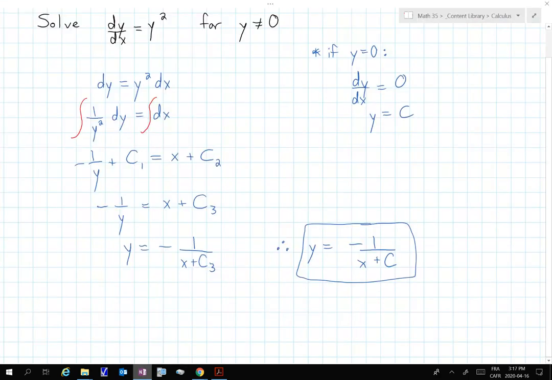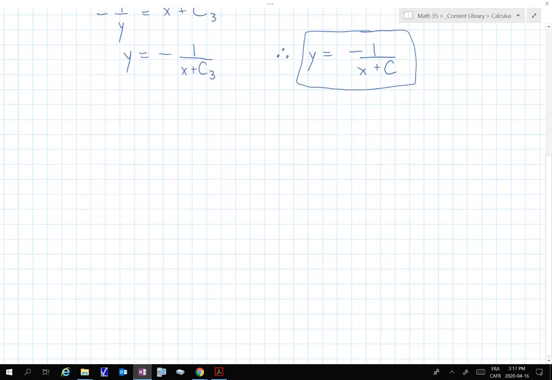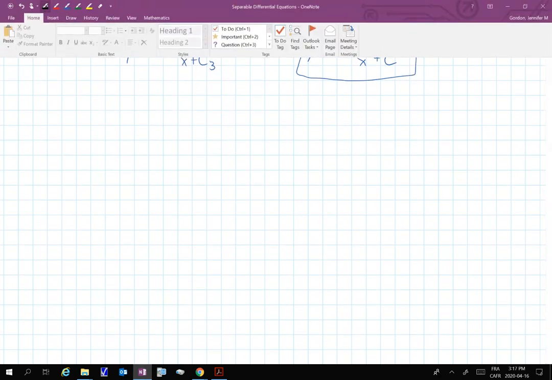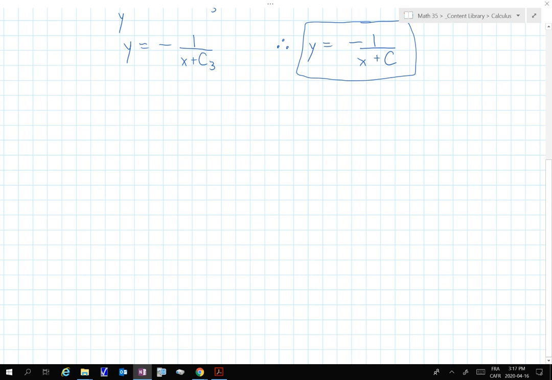Going on now to the second example, where it gets a little more complicated, just in terms of the integration as well as the separation. So let's say we have dy/dx multiplied by x squared minus 1 plus 2y, and we know that this equals 0. It's fairly common in differential equations to have your derivative being multiplied by some expression or some variable or combination of things. So in order to separate this, I'm first going to isolate the dy/dx.